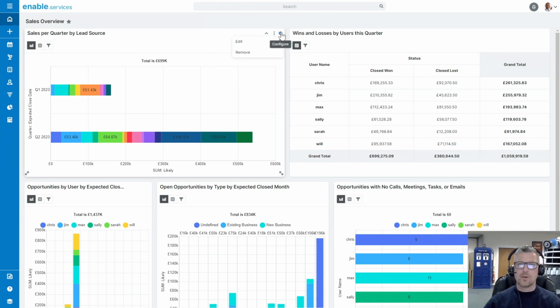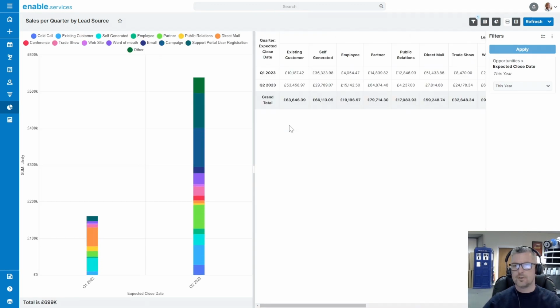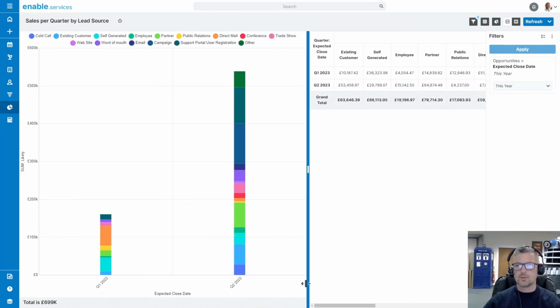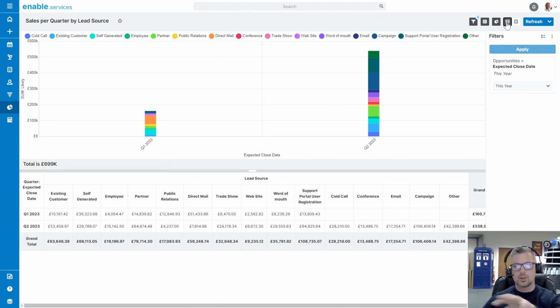If we actually go into a report, again, our views look different. It looks very modern. We've got a couple of options at the top. This is all drag and drop like our home page, so we can move it around. We can also take it from a vertical split to maybe a horizontal split, so we can change the way we look at it. And on the right hand side here, we can see our filters.